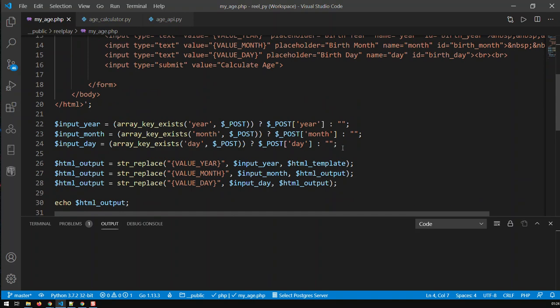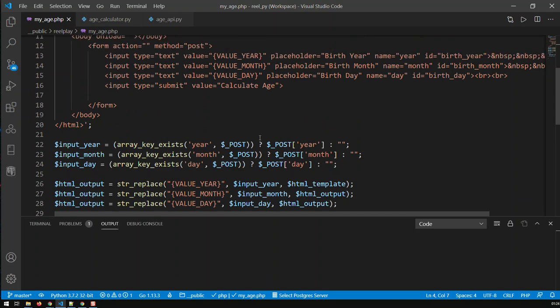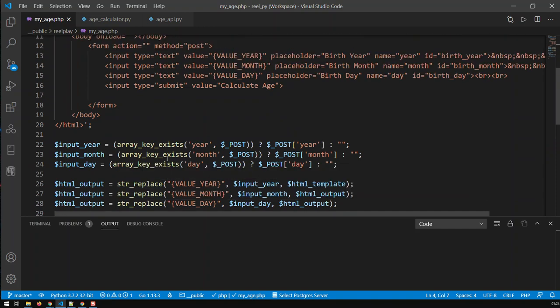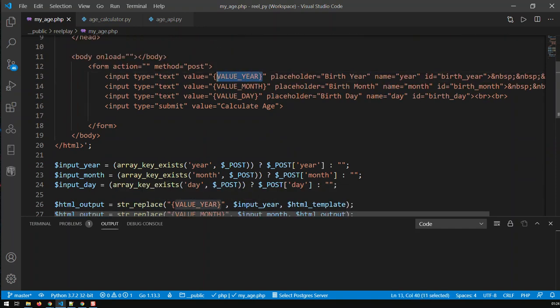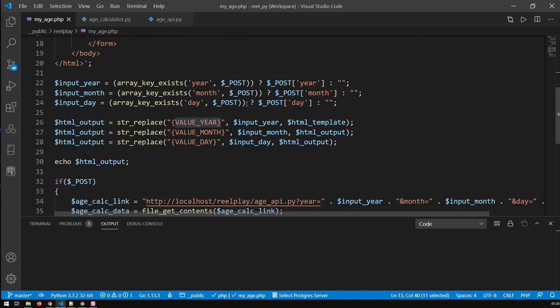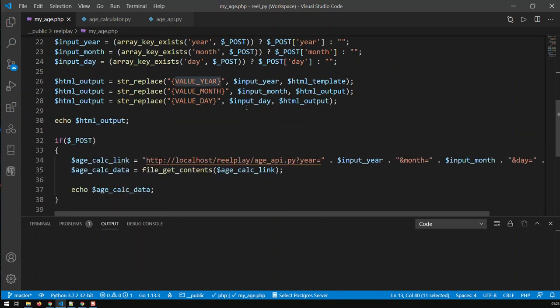Basically what I'm doing here is, this is first the HTML, and then I'm creating new variables in PHP, which either take the input of the user, or if there is no input of the user, they would just be empty. And then that HTML, call it template if you will, those elements will be replaced by the values of those variables. Right, and then what it does, here comes the interesting bit.